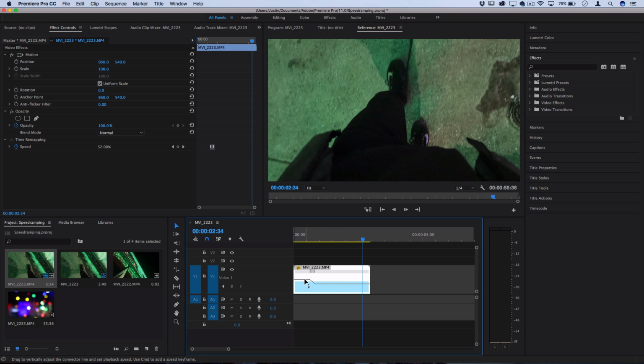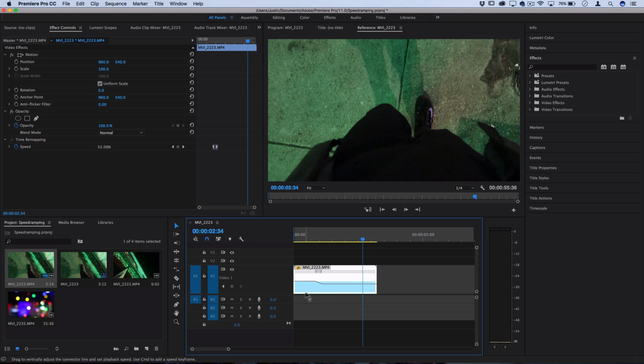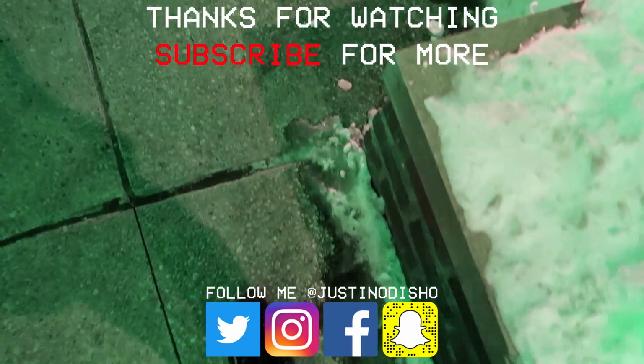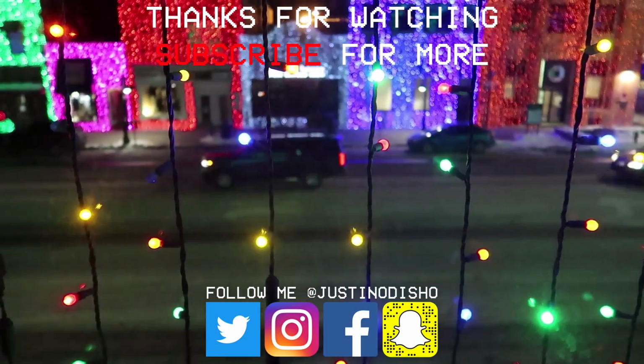Just remember, whenever you apply these adjustments, the clip will adjust in length to reflect your changes. So if you're working within a project, maybe you want to drag it to its own separate track and then make the adjustments so you don't end up cutting off things on the side. So that's the basics on speed ramping, or going into slow or fast motion gradually using time remapping and keyframes. This is just one of the many ways that you can adjust a clip's speed in Premiere Pro.